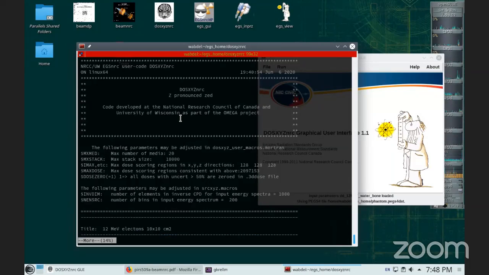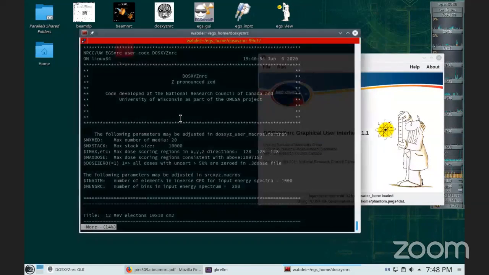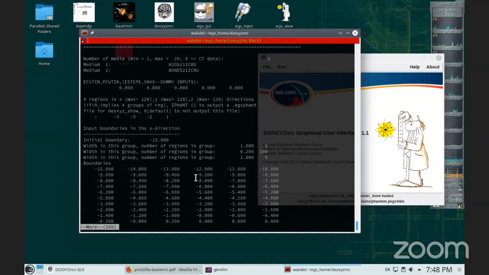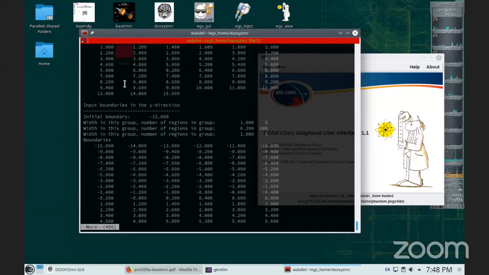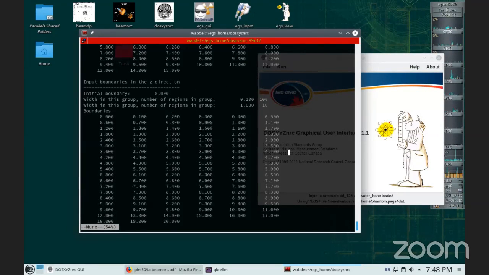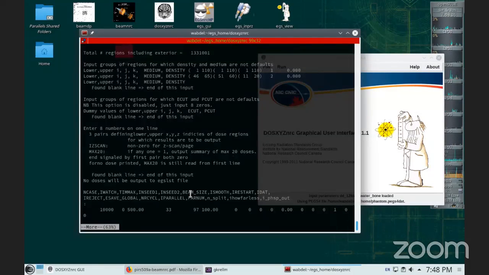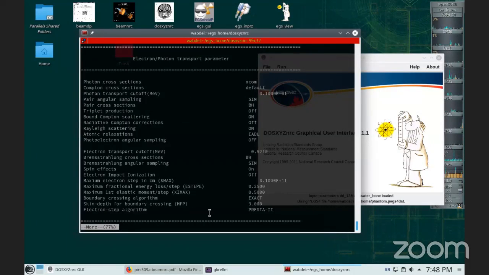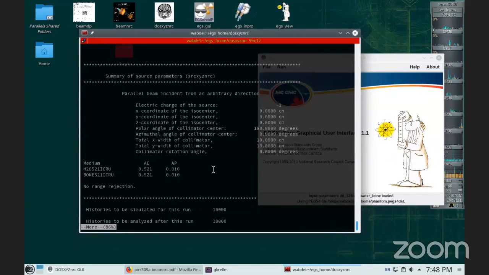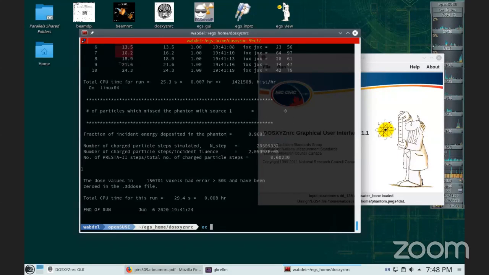It just puts something in a text, because this is how they viewed the results in the past. So this is the summary or a log of the simulation. These are the boundaries for the X, Y, Z groups, and probably it has the medium somewhere. This is the physics part that was used, and how many histories were simulated for this run. So it's 10,000 histories to be analyzed, and this is the result, and so on. It's the log file that we have.